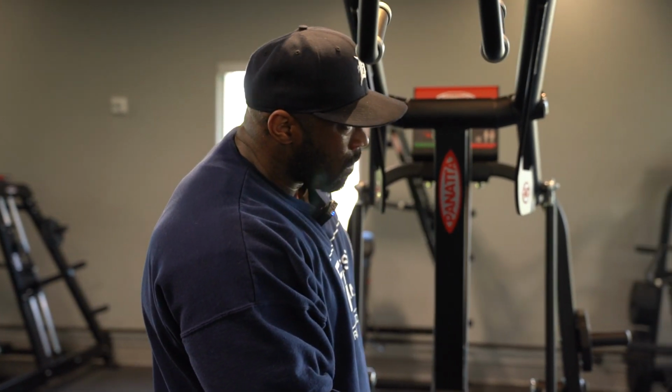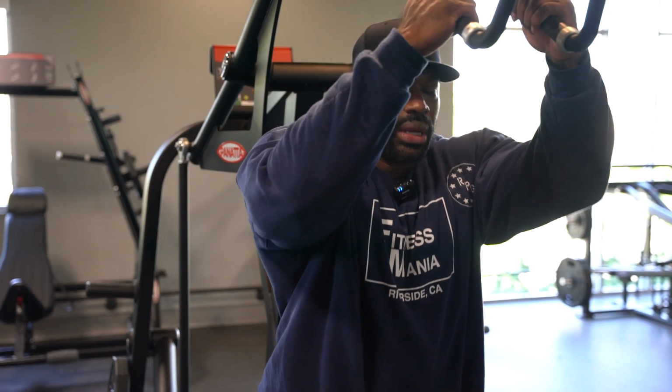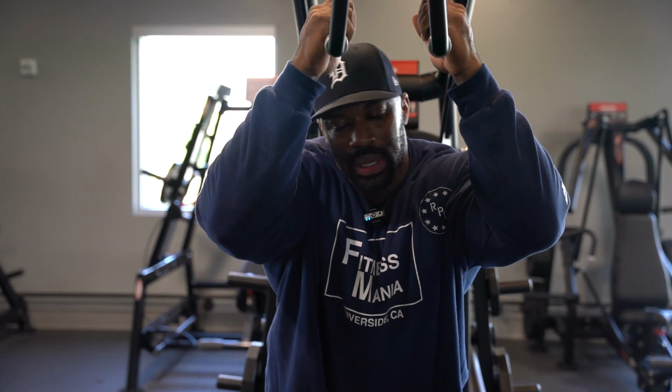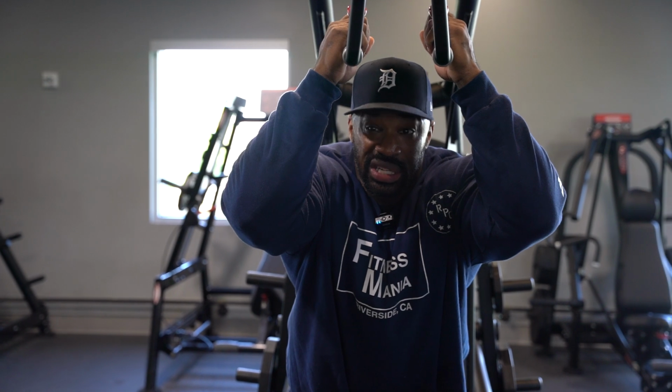This is literally my first time getting some working sets with this device. I've used it with my clients, and I've used it with lightweight just to try it out. So it's going to be new territory with some real weight on here to see how it functions and see if it catches up to me.